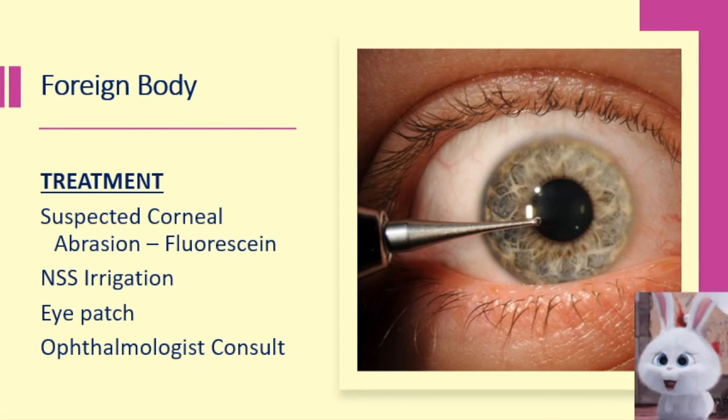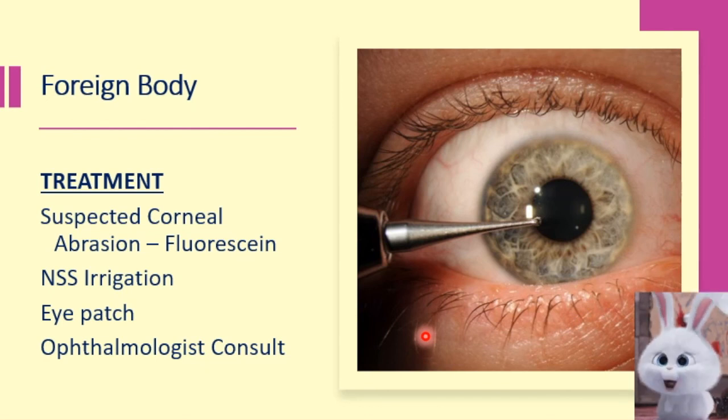Okay, and then in foreign body, class, foreign body obstruction on your eye, you would also need to have your NSS irrigation, and then you need to have your eye patch, and then ophthalmologist consult. The purpose of your ophthalmologist consult is to assess the extent of damage to the eye of your patient. Okay, as nurses generally, we are not managing ophthalmic problems. It's not like doing first aid to a wound that it would be easy. You need experience, class, for you to adequately manage the eyes of your patient.